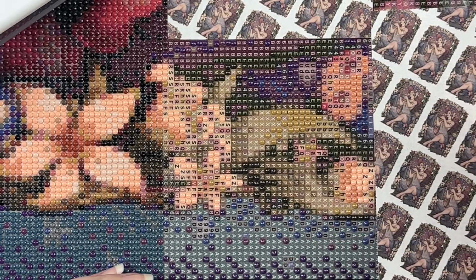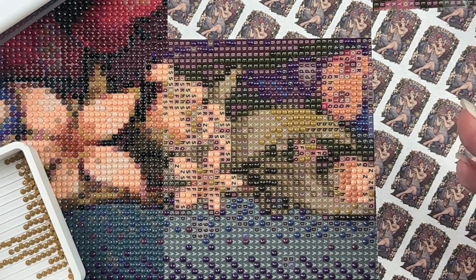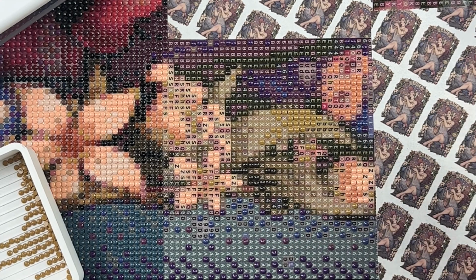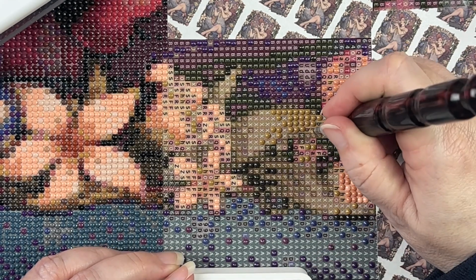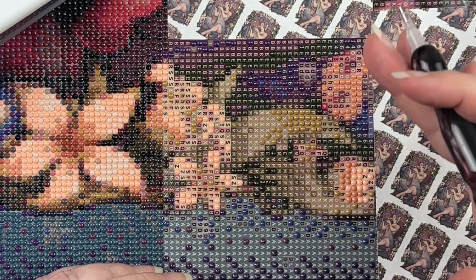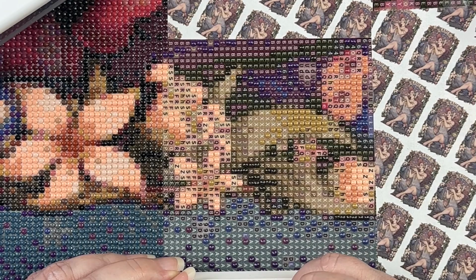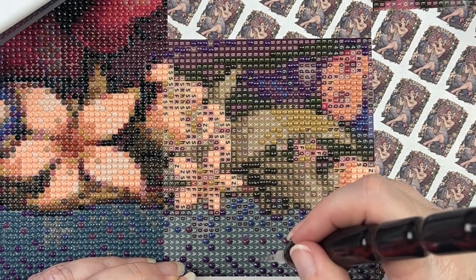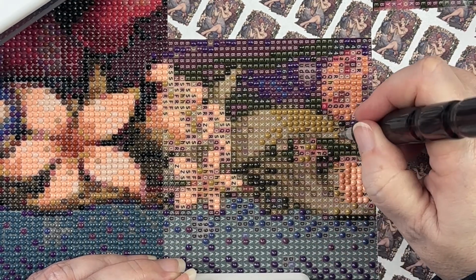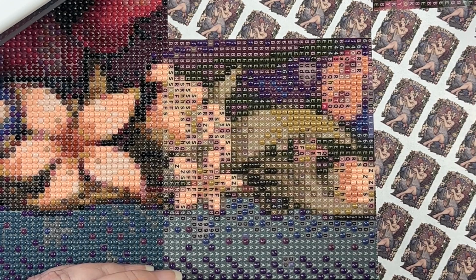I basically do a first pass. On that first pass, I pick a color and then I do all of that one color in that section. And invariably, I miss something of whatever color I'm doing. But instead of going back as soon as I see it and pulling out whatever I've missed and fixing it, I leave it until I've done at least all of the colors once. Because what I've found is if I pick out the color that I've missed and I fix it, then I do another color and then I see another one that I missed of that previous color. And so I end up pulling out the same color 5 or 6 times.